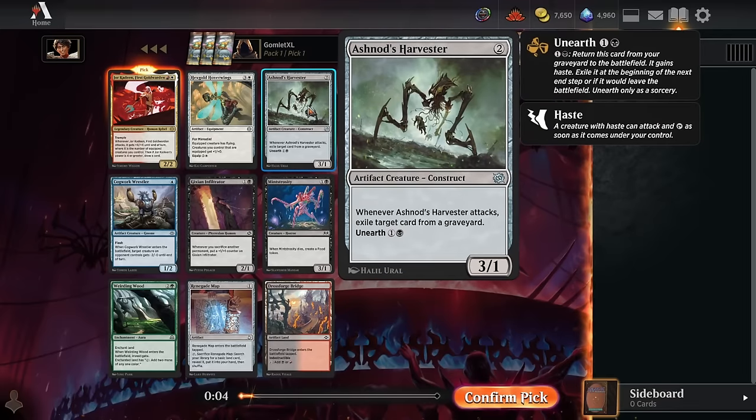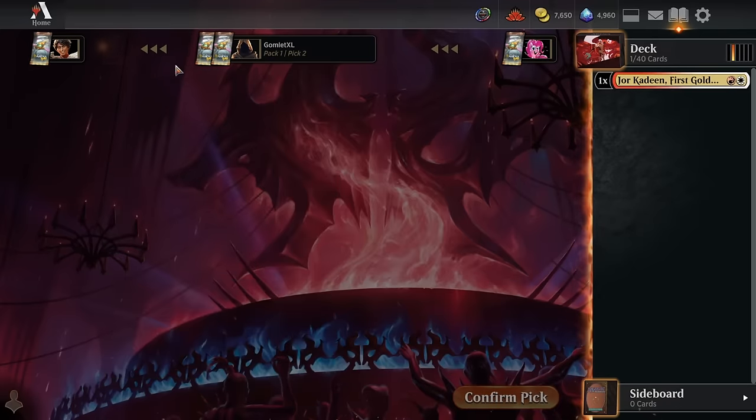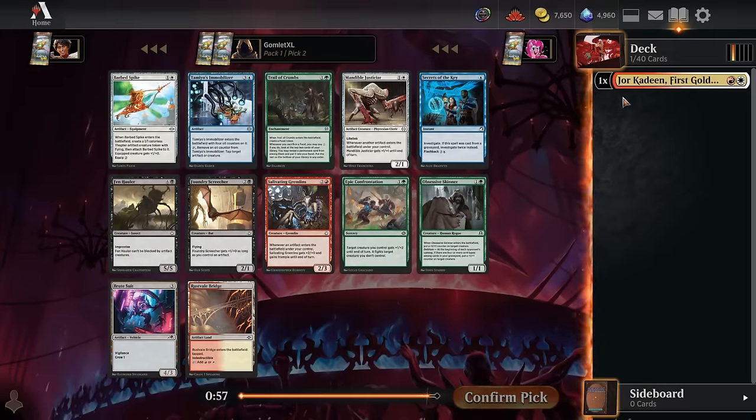Alternatively, we've got Ashnod's Harvester here, which is solid as the most flexible card in the pack, or Hover Wings would be great in a Jorkadeen deck, but I think I'm going to try out the equipment strategies because we have not done that.